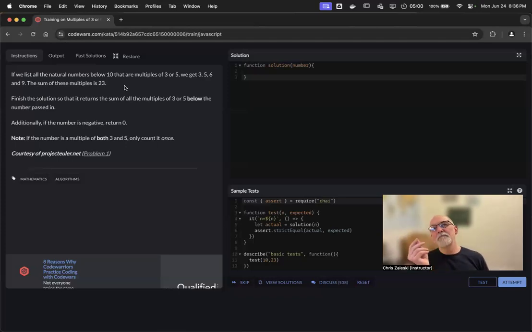Well, I could store it away somewhere. I could put it in a box, and I could keep it. And all the numbers that I find that are multiples of 3 or 5, I could keep adding into the box. And then after I'm done, I can go look in the box and add all those numbers up. That's fair. That's fine. I could do that.